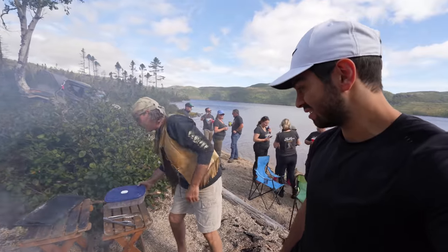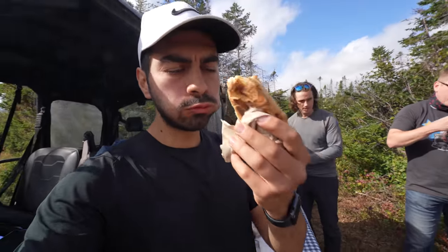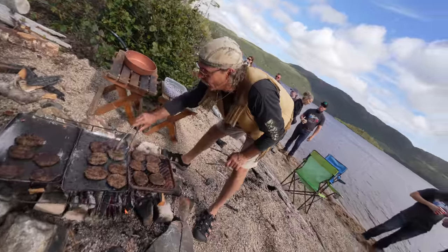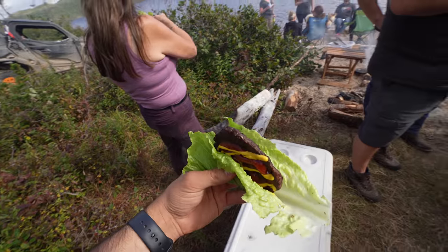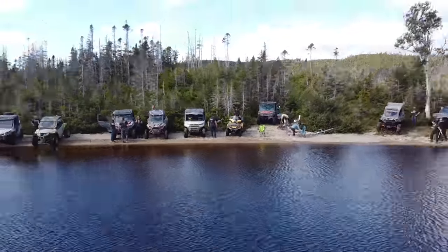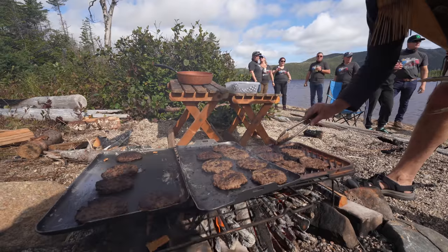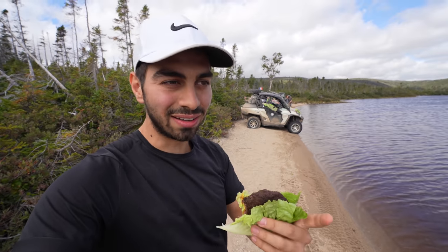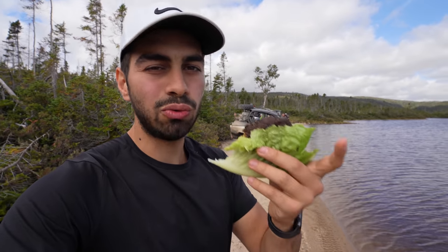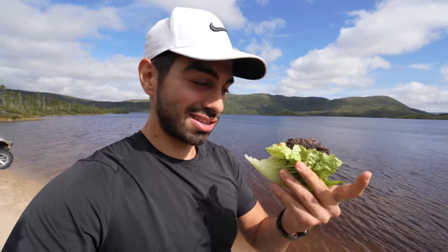We're getting ready to do our trail lunch — our 'mug up', we call it. We've got moose sausage, prepared with fresh moose and mixed with pork — hunted himself. And moose burgers: two-thirds moose and one-third beef. While I eat this lettuce wrap moose burger, all the people behind me are strangers from New Brunswick, but they all speak a very similar accent — Quebecois French. It turns out, I forgot about Acadia. Any time I heard that kind of accent I assumed Quebecois, and that just goes to show: do not ever assume that you know everything. There's always new information that can add more value to your life. That's why traveling is so important — it gives you perspective and a chance to try cool stuff like a moose burger. Cheers.